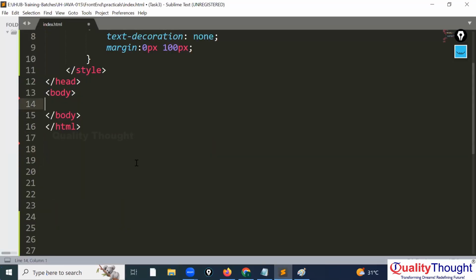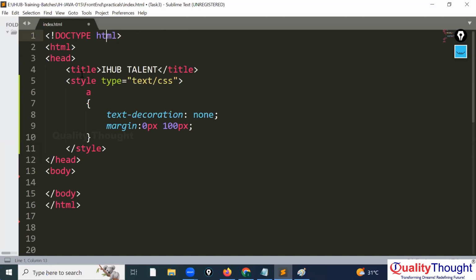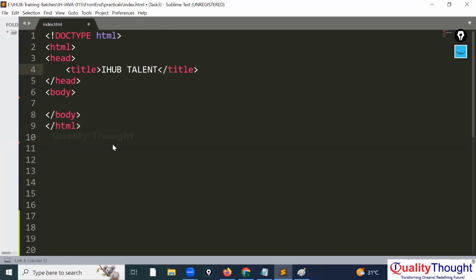First of all, I want to tell you local storage means it is used to add the properties in key and value pair. And local storage means it is for permanent storage.